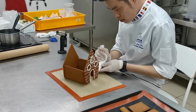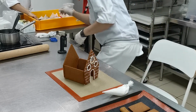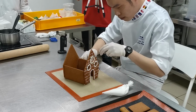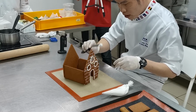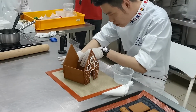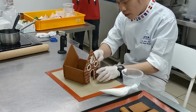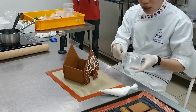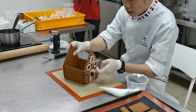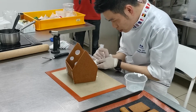Do you need to check the temperature? If you are using sugar, you have to caramelize it. If you're using isomalt, 170 degrees. So I use isomalt to hold the shape, then I use dry icing to cover it. So there's a protection for our isomalt, and it can last long after it dries up. And you can seal the hole.